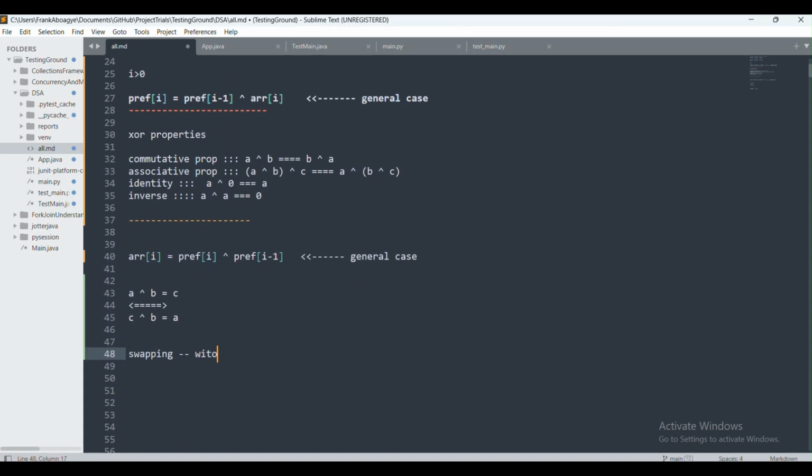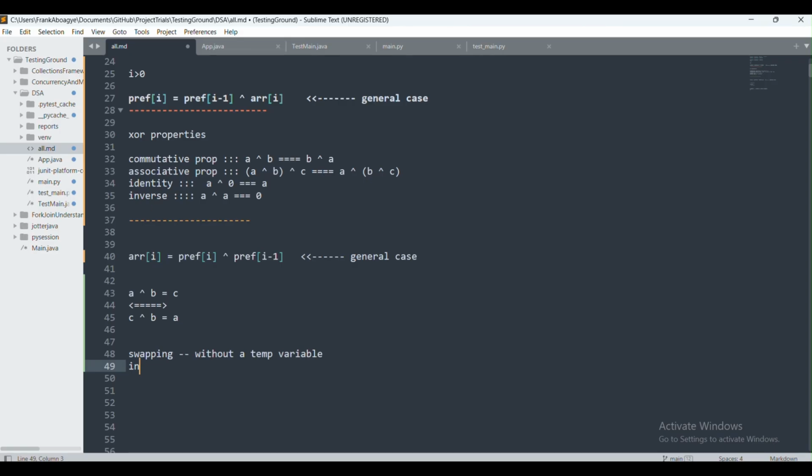All right, so swapping without a temp variable. Mostly when you're performing swapping in programming, what we do is, let's say I have int A is equal to 9 and int B is equal to 20 and I want to swap this. So let's say you have int C is equal to A, and now A is equal to B and now B is equal to C. All right, so you can perform swapping without a temp variable, that's the C, using the XOR operation.